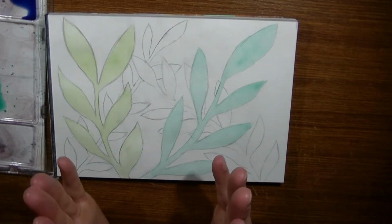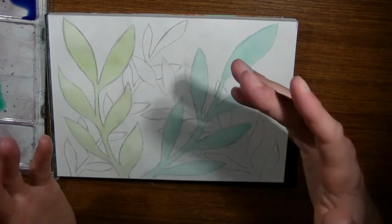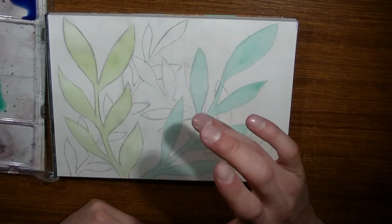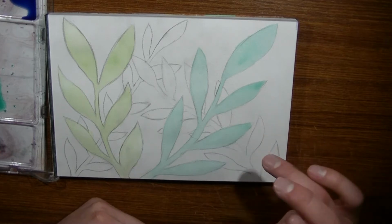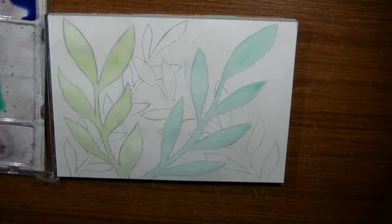So these two are drying, and just so I do the ones in the background, don't blend the colors in together too much, I'm going to leave it to dry, and then I'm going to start again. So I'll see you when it's dry in like 2 seconds.